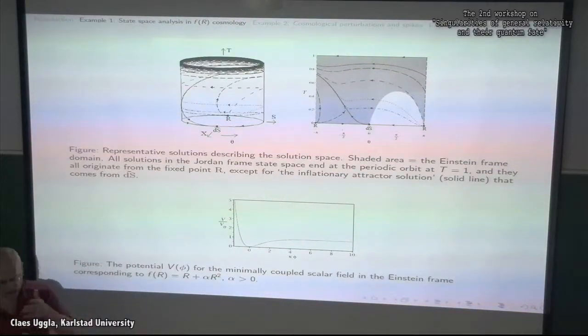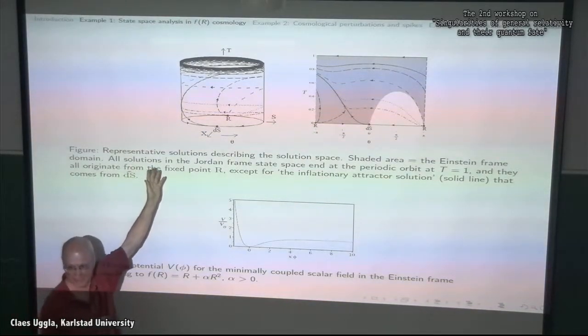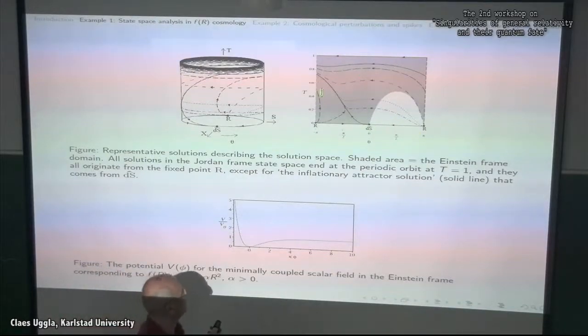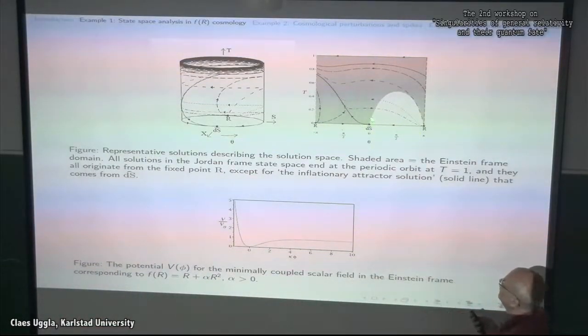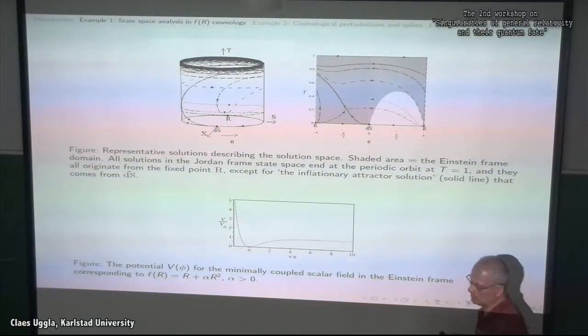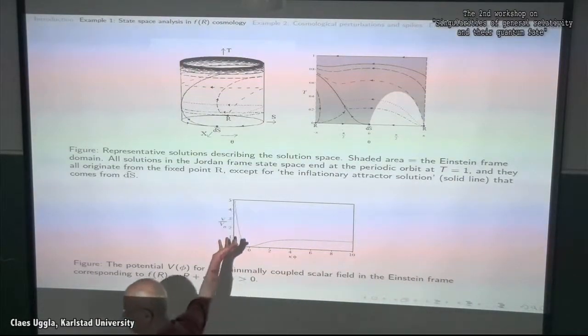We find monotonic functions, Liouville functions. We prove that this is how the solution space looks like. There's no room for discussion. This is a complete state space. There is one solution coming from here. This turns out to be 2 zero eigenvalues. But that's not so bad, because this is a nilpotent fixed point of first degree, which means that you know how to blow it up, which means that you can get a new fixed point, which corresponds to a center manifold. This is the so-called inflationary attractor solution. And it also always looks like this when you have inflation. You have one solution coming from a quasi-de Sitter state, where the deceleration parameter in the Jordan frame is -1.